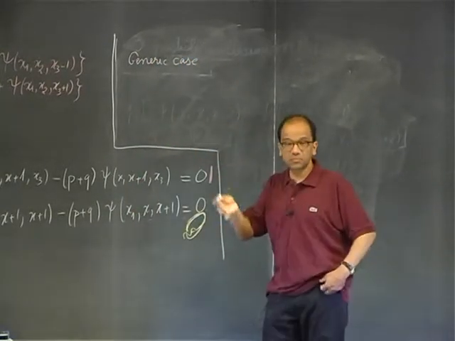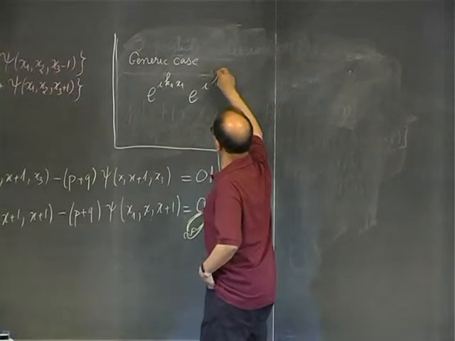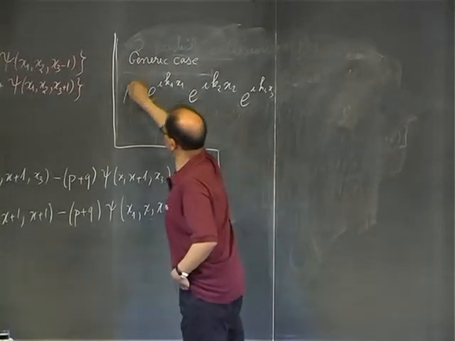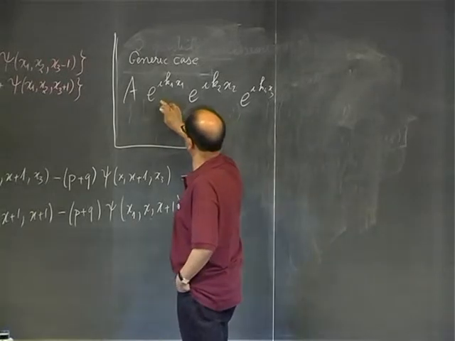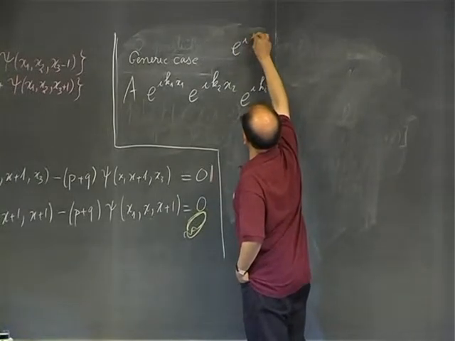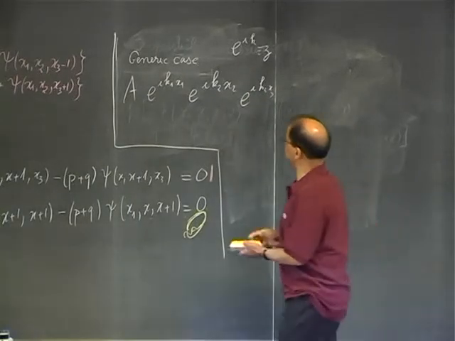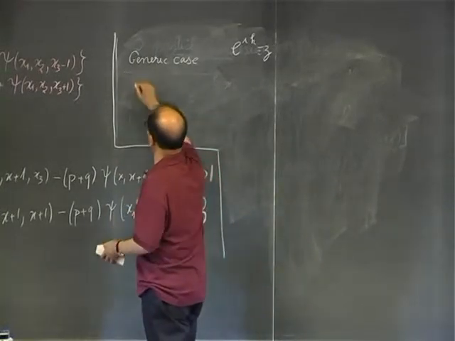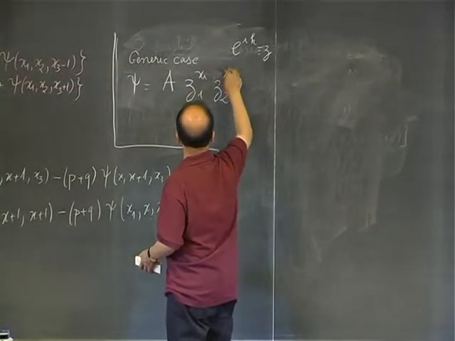So, 3 plane waves, exponential ik1 x1, ik2 x2, ik3 x3, with some amplitude. But people don't usually write it like that. I don't know why, and again, it depends on communities. People prefer to write it with z, just a change of notation. k1 is z1, k2 is z2, k3 is z3. It's exactly the same thing. But we know that the generic solution in plane waves is just z1 x1, z2 x2, z3 x3.